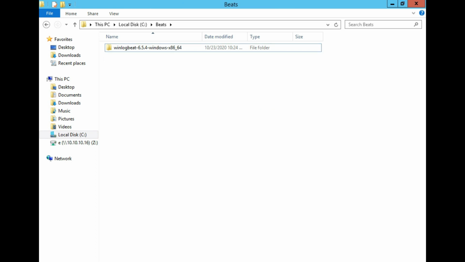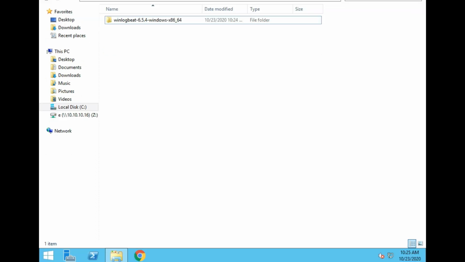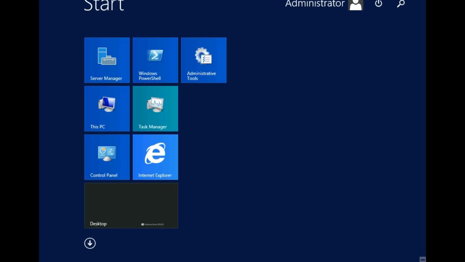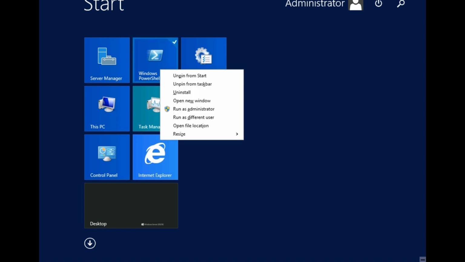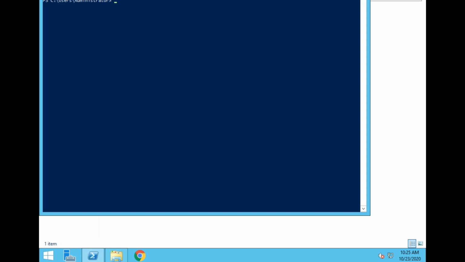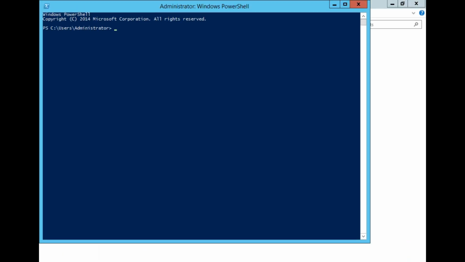Now click on the Windows Start button, right click on the Windows PowerShell icon and click Run as Administrator from the context menu. To navigate to the Winlogbeat directory, type cd c:\beats\winlogbeat-6.5.4-windows-x86_64 and press enter.